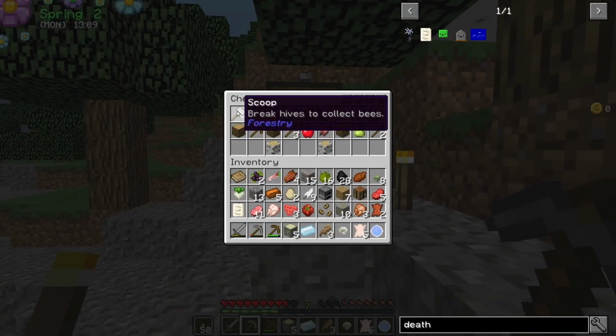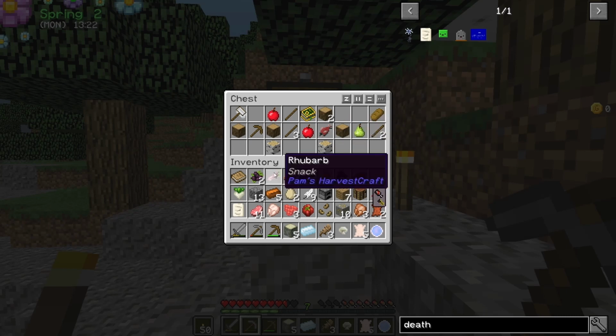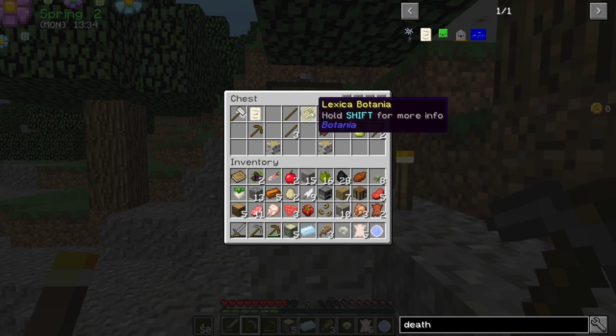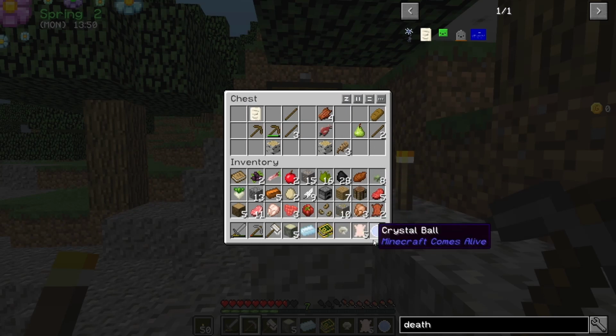There's a scoop for collecting bees. Interesting. Now, I have to go through my inventory and decide what I want and what I don't. That is a waste of time, a waste of space. This is a waste of space. Do I want apples? Sure. This book looks important, and so does the scoop, so let's leave the roots behind, grab the book. Let's leave this behind, grab the scoop. And the crystal ball looks important.